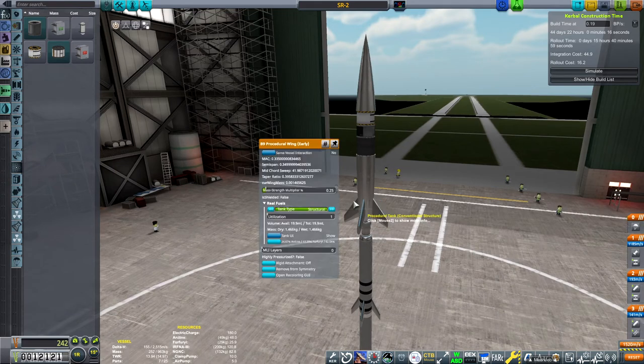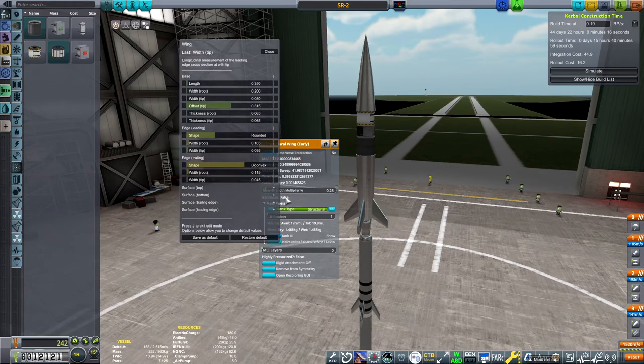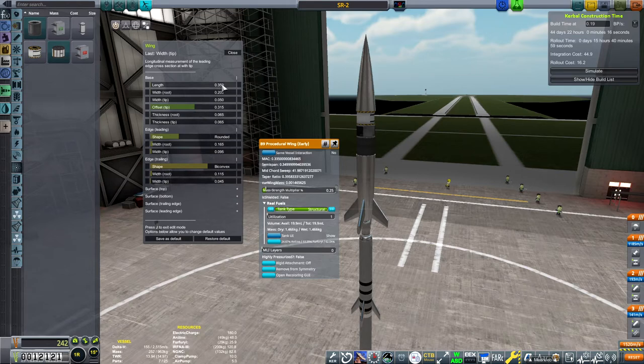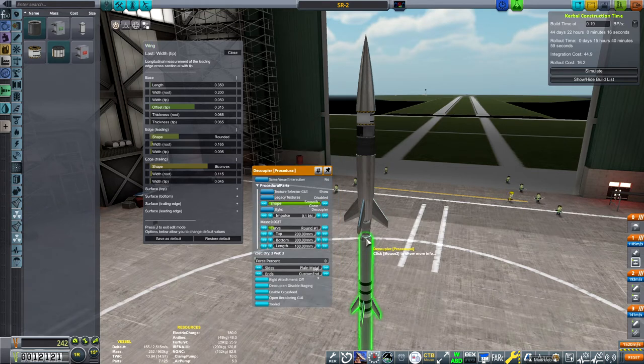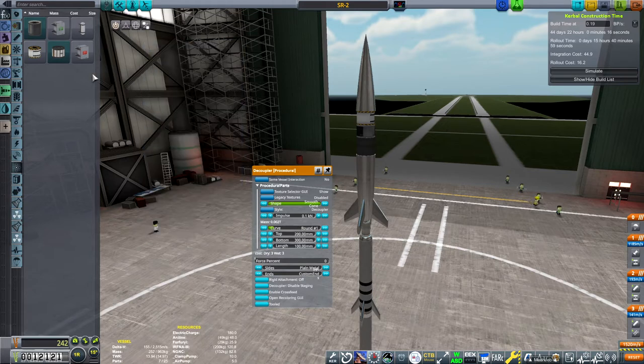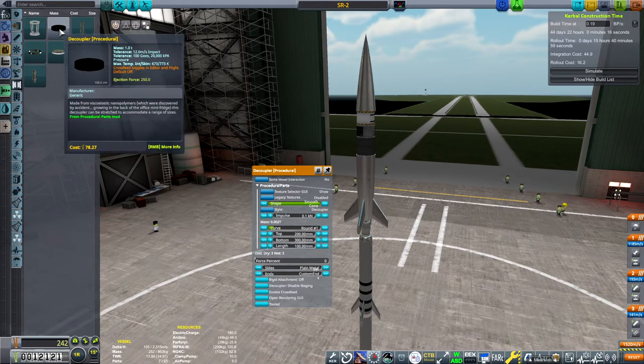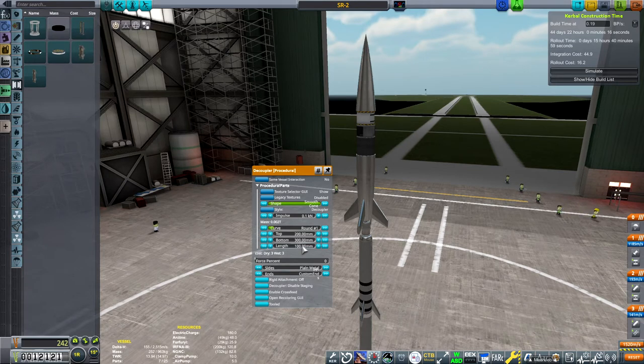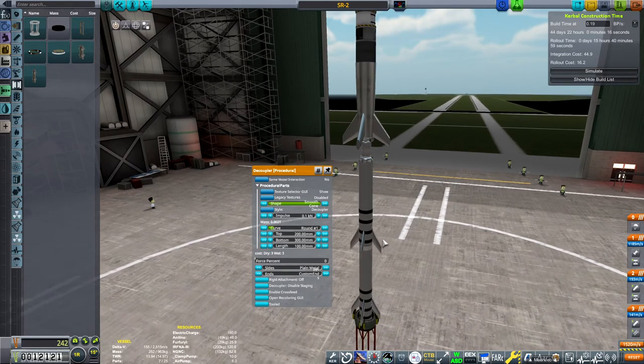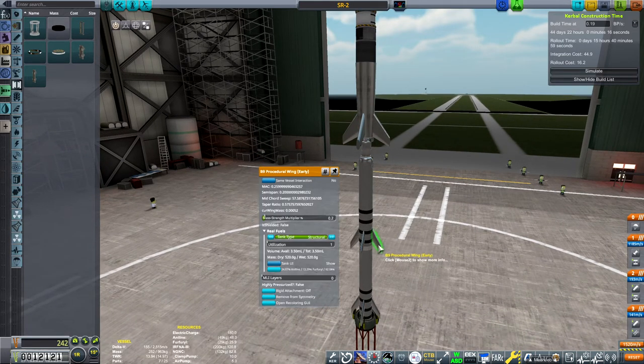Our fins, 0.25 strength. We call this the heavy fin, and if we just hover over it, you can see the dimensions of those fins there. And then we have the decoupler underneath that, which you'll find here is just a procedural decoupler, length of 100 millimeters, bottom and top. I've done top 200 and bottom 300. And then we have another set of fins underneath. These are what I call my light fins, and they are strength of 0.2.